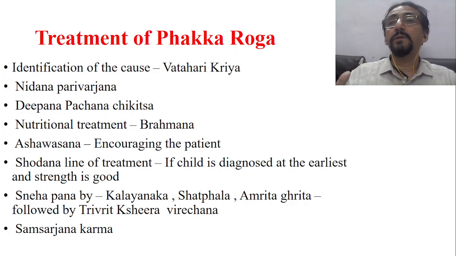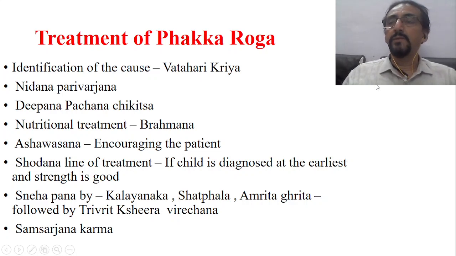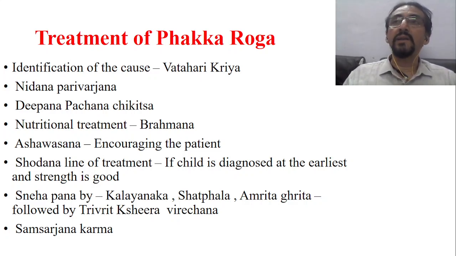Such a type of supplementation of the food based on the caloric requirement has not been mentioned in Ayurveda. Caloric requirement is not mentioned anywhere in Ayurveda. What Ayurveda says is you consider the requirement of the food according to the Agni of the patient, the Agni of the child, the digestive fire. Now that is quite obvious: when I say Agni, it suggests a basal metabolic rate. The introduction of the food should depend on the basal metabolic rate of the child, because the basal metabolic rate of each and every person is going to differ. It cannot be uniform.